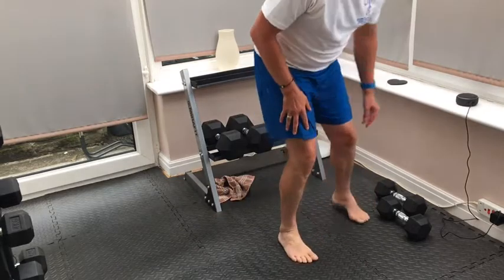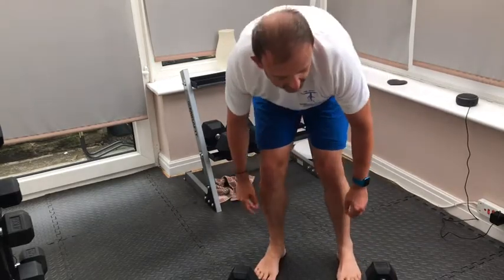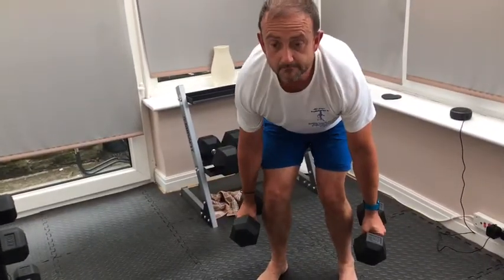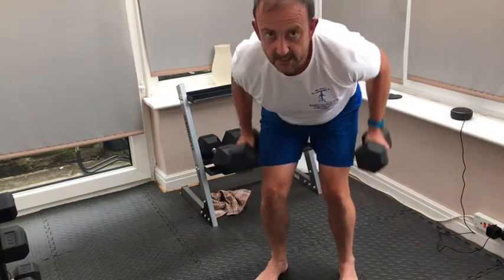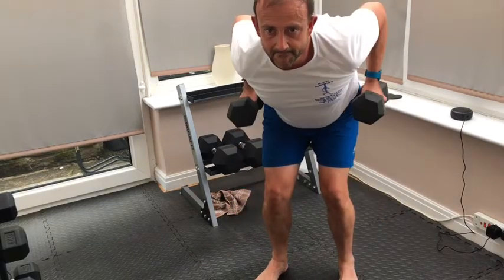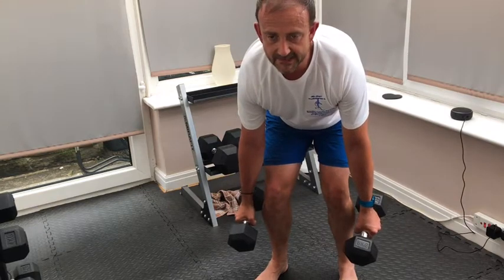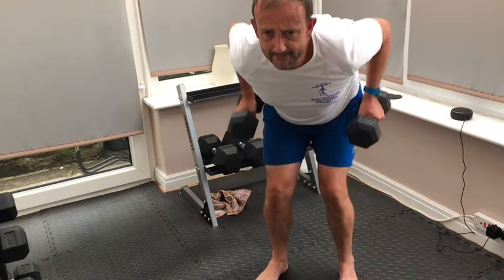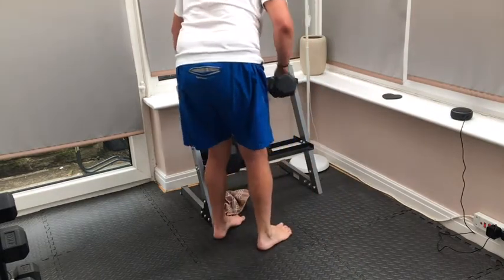Okay, bent over rows. Nothing wrong with your technique, both of you last time, absolutely lovely. Bent over rows. Okay. One, two. Equal space in the legs. Three, four, five, six. Elbows close to the body. Seven, eight. Back straight. Nine, 10, 11, and 12. You can put your weights away for good now.